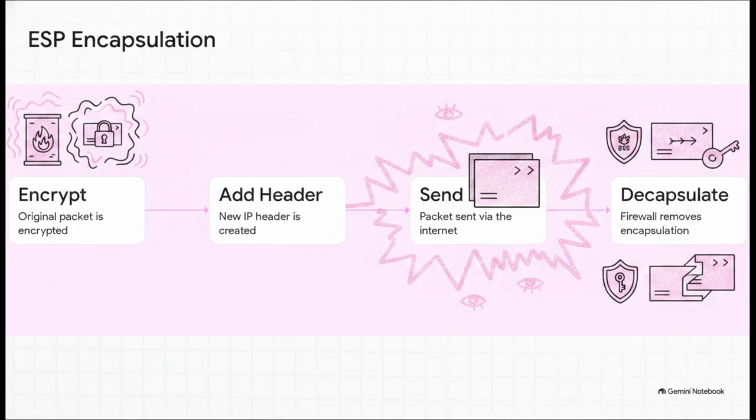Let's actually trace the journey of a data packet going through this ESP encapsulation process. It's pretty cool. First, your original sensitive data packet hits the firewall and is immediately encrypted, locked down. Once it's secured, the firewall slaps a brand new IP header onto the outside of this encrypted package so it knows where to go. Next, this armored, encapsulated packet is fired off across the chaotic public internet. It's totally safe, because anyone who intercepts it only sees that outer header and just a block of encrypted noise. Finally, the destination firewall catches it, strips off that outer encapsulation, decrypts the payload, and delivers your original packet completely unharmed to the destination network.